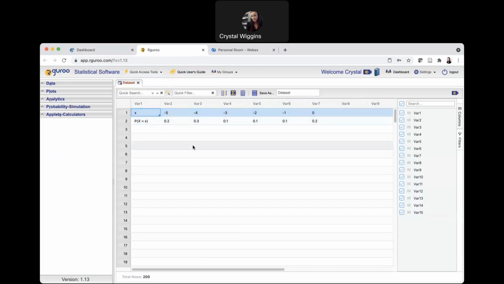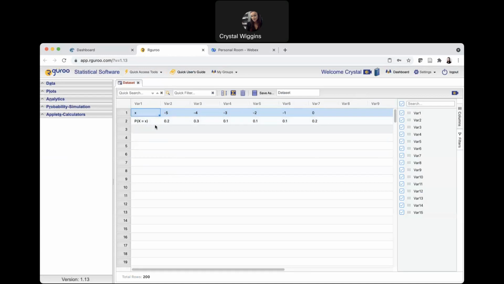Now, these distributions I've noticed don't paste nicely. X is a variable, so it should be a column header with every one of the X variable data values listed below in the column. Remember, every column represents a variable and its associated observations. Same with P of X, the probability of that variable should be the column 2 header with all of these probabilities listed in a column below that column header. So we do have to type these in manually, but luckily, the way that it pastes, we are able to copy the values a little easier because they're right in front of us.